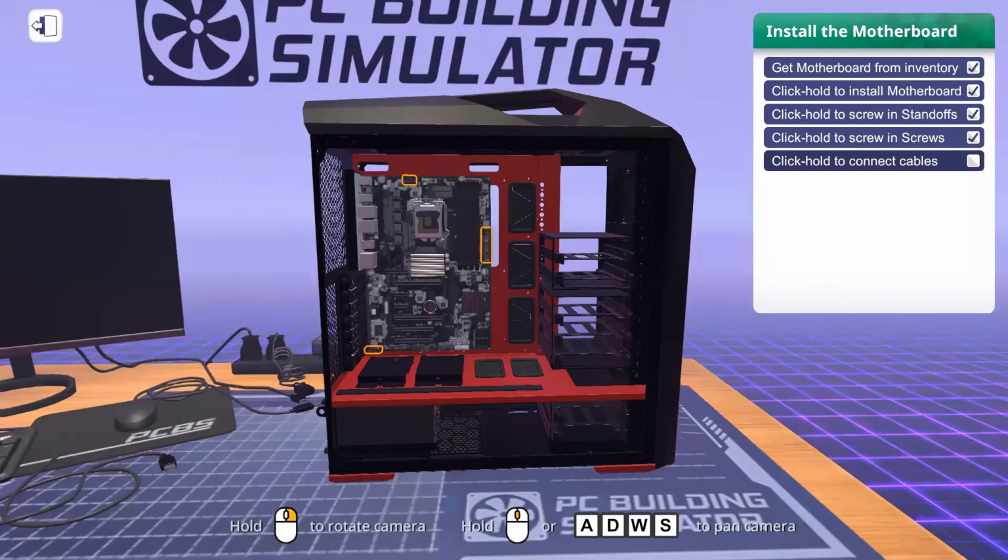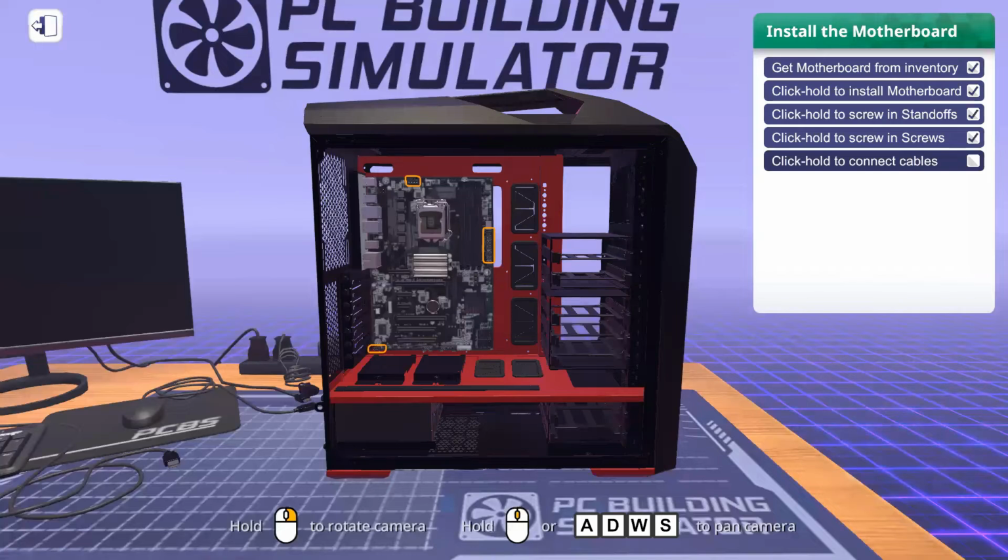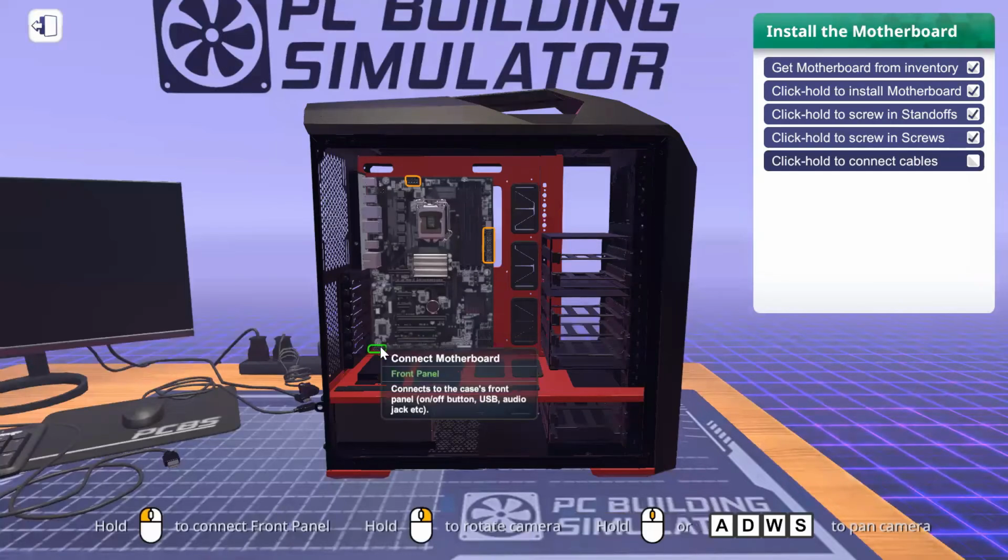Right, so now what I'm going to do is connect these things. The motherboard front panel connects to the case front panel: on/off buttons, USB, audio, and other things.